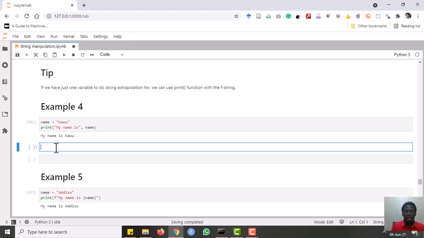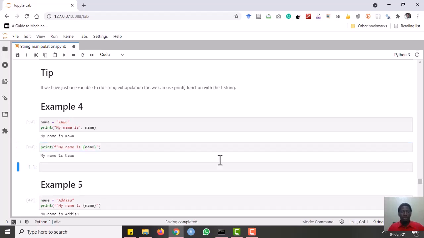In this case, you can just say print, then your F string, and then you put the quotation and the placeholder. So here you can just say my name is name, and this will work. This will now print my name is Kawu, as you can see.